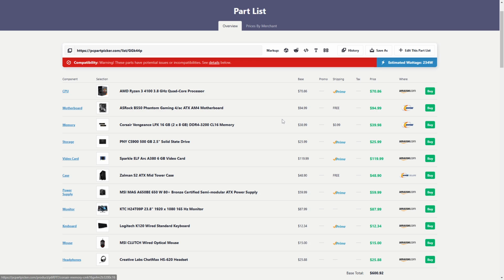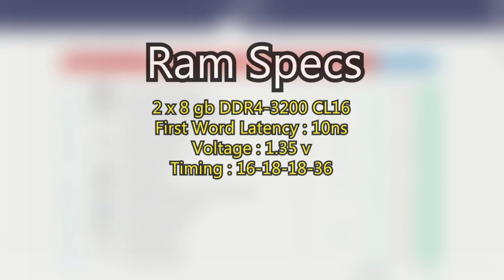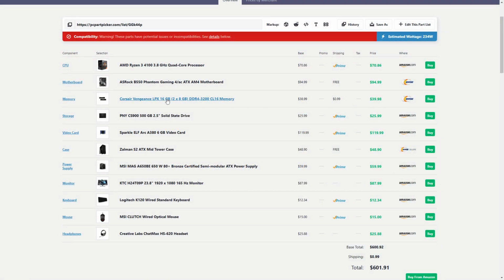For our memory, we could have budgeted this a little bit, but a 16 gig kit of DDR4 3200 CL16, I mean, that's perfectly fine. Personally, I would have tried to get at least one 8 gig stick and then later down the line upgrade it to another one, but dual channel memory is very important, so it's all up to the user what they want. For our video card, this was a bit difficult.